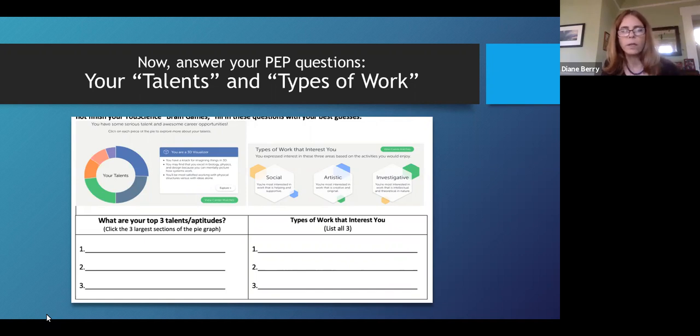We want you to start thinking about these and reflecting on how you see these in your day-to-day life, how you see these in friendships, how you see these in school, how you see these expressing themselves in your possible work life. Then we want you to also list your 3 types of work. In this student, you can see social, artistic, and investigative.